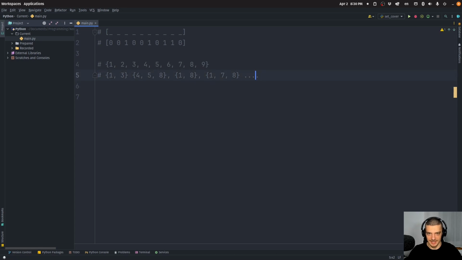So for example, if I have another set here, let's say I have the set 2, 4, 5, 6, 7, 8, 9, then I can cover the whole universe with 1, 3, and with 2, 4, 5, 6, 7, 8, 9. So with 2 sets, I can cover the whole universe. Of course, I can do the same thing with other sets. So maybe I have a set here with just 1, and maybe I have one with just 3, so that would also be a valid solution to the set cover problem, but it uses 3 sets instead of 2 sets.